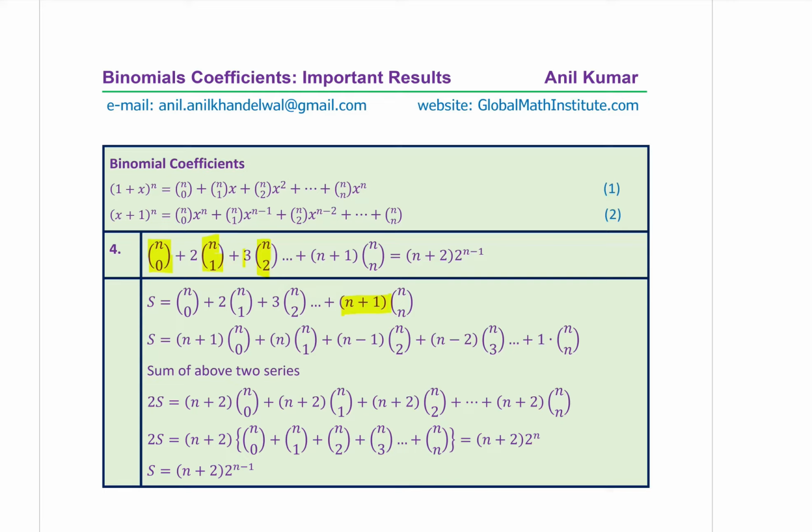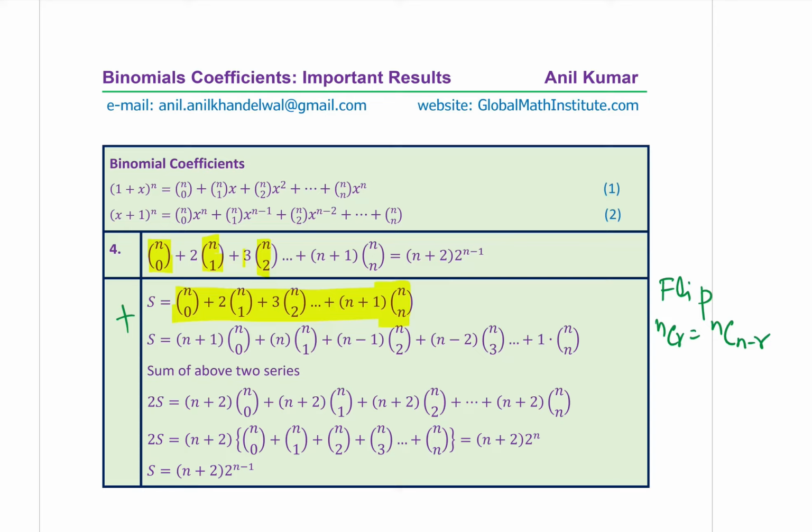So again, our strategy is to identify this as S, the sum of the series. Let this be S. Now we are flipping again. We flip the series again, right, and use the identity, which is we know nCr is equal to nC(n minus r). And then you get two series, add them up. So this is a brilliant strategy which can be applied to so many questions and results can be obtained.